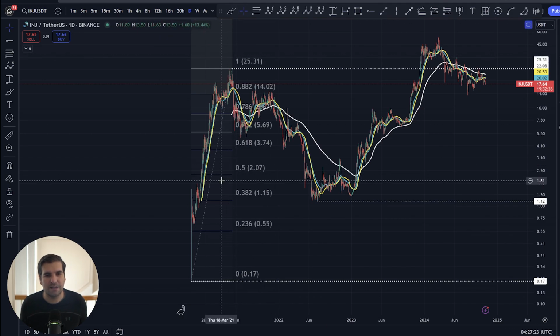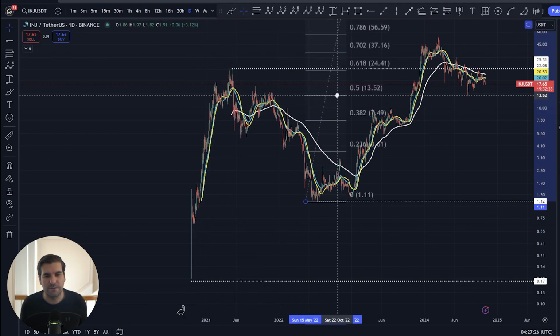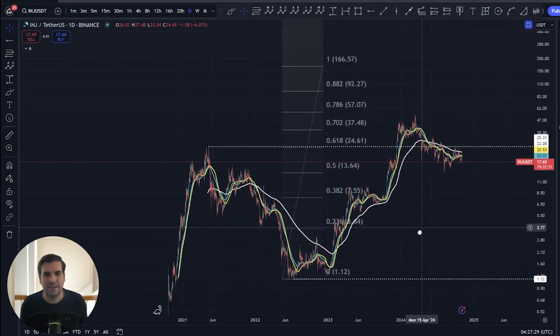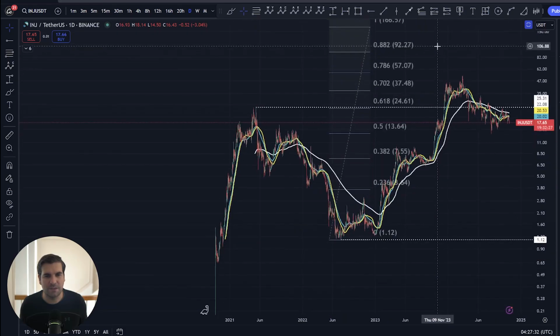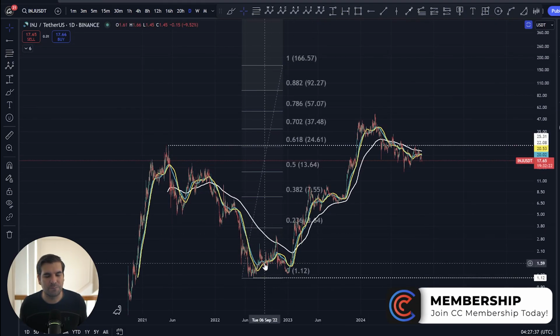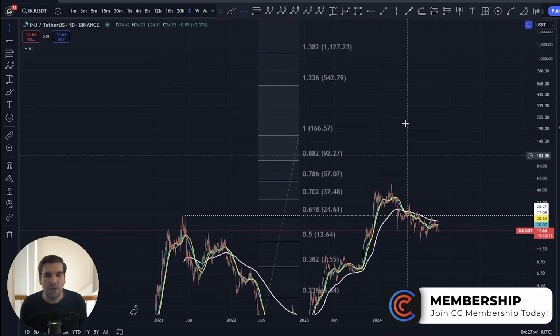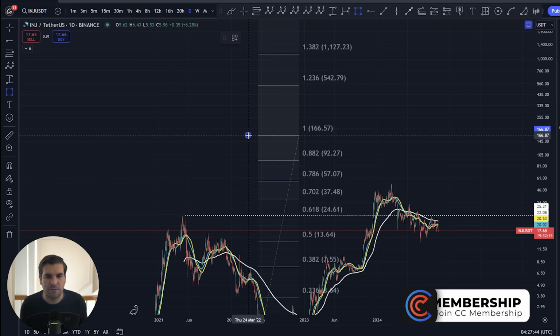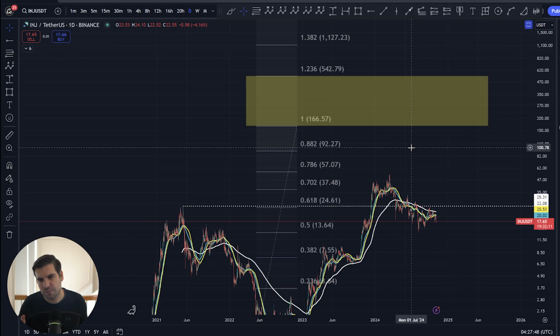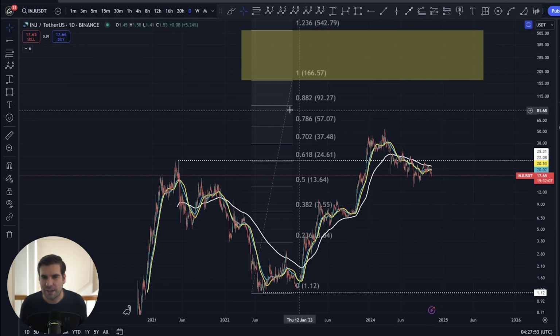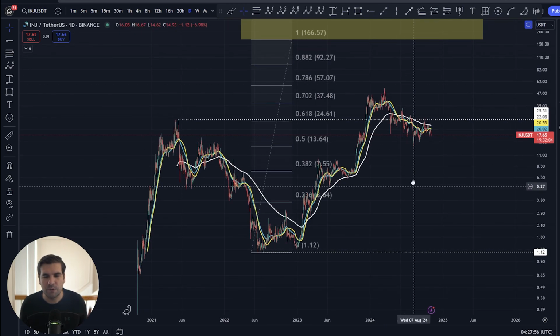Now, if I go ahead and I move this over to $1.12, okay, and I'll put it right here, that allows us to be predictive over where Elliott waves would tell us that we're likely to go based on all of the behaviors that we saw in the previous bull market and the price action and the behaviors that we see on the reversal from the bear market. We do see a potential target right here. Okay, so this is going to be an area of focus. We'll talk more about this in a minute, but it's 166 to 542. Of course, that's a bit high, but we'll talk about that in a moment.